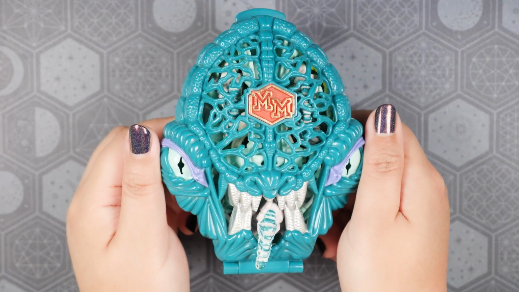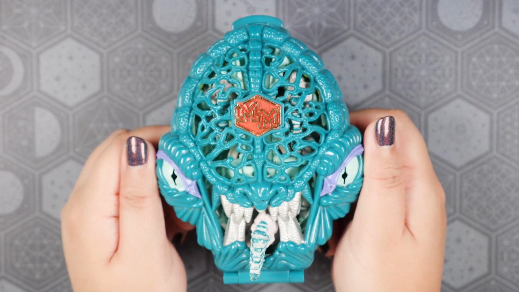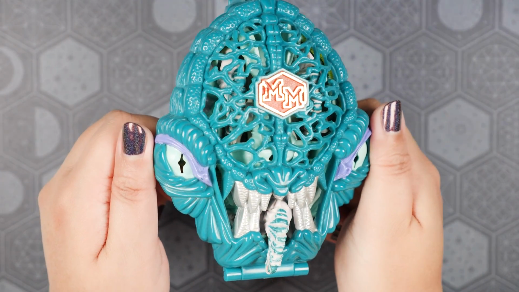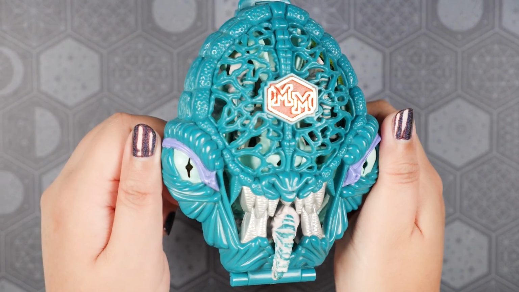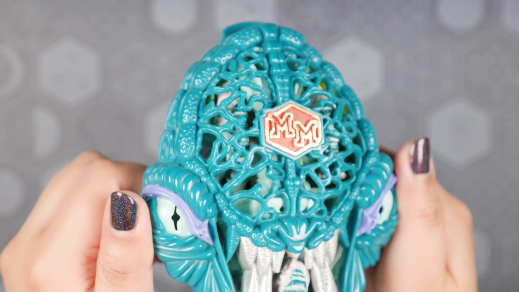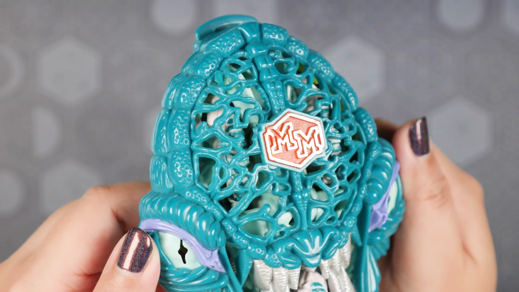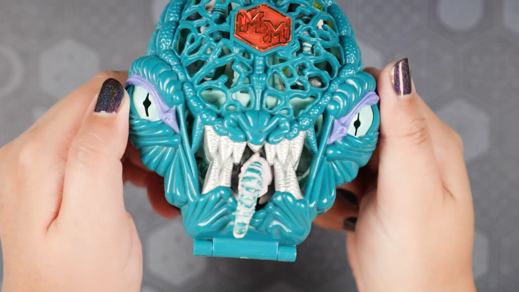Up next, we have Mighty Max Liquidates Ice Alien. I really love the name of each of these compacts. This one looks so grotesque and creepy, and it's giving me trypophobia a little bit. Those holes are making me uncomfortable. The Mighty Max logo isn't as perfect as the other ones, but overall this is still in amazing condition.